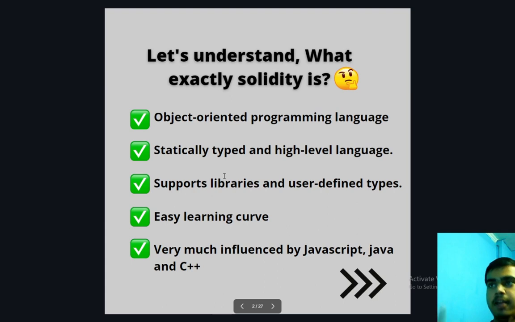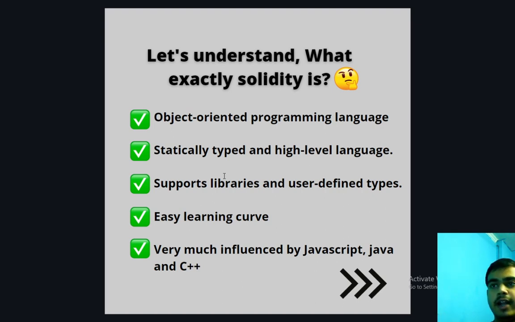So this slide shows what exactly Solidity is, right? First things first, the language itself is an object-oriented language. When I say object-oriented, it means we can easily manipulate the code, and it is used by a lot of languages like Java and JavaScript. A lot of Ruby is also using this. Even C++ has the same model. And you may have heard that most things in JavaScript are said to be an object, right? And I can easily manipulate a lot of code. It is very usable when you have complex data, a complex code. So then this usability comes into the picture.